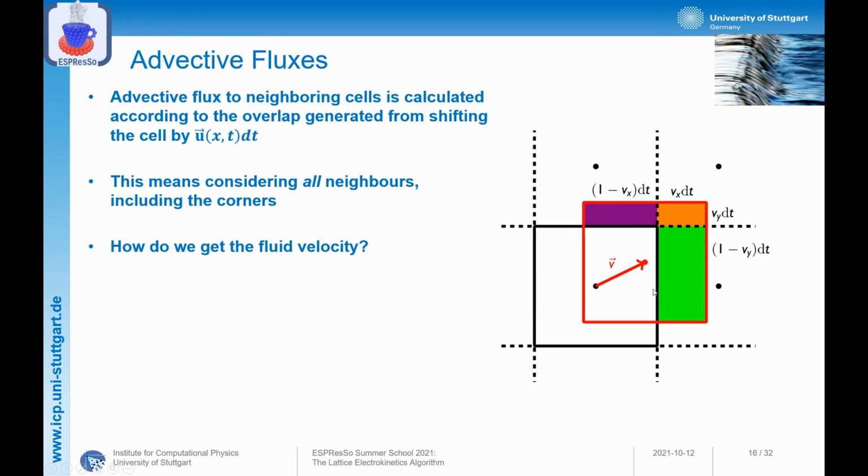You can see now that we get a lot of neighbors. So if we displace the black cell somehow diagonal, we definitely get also this orange bit here, which goes to the corner neighbor. In 3D, you can see how you now have all the 27 neighboring cells that you have to look at. But in principle, this can be worked out for each link between neighboring cells, and will guarantee you that you do not lose density because you just move it from here to here, and yeah, it gets subtracted here and added here.